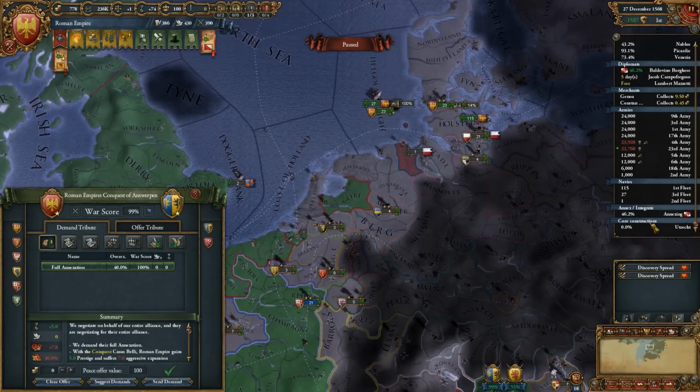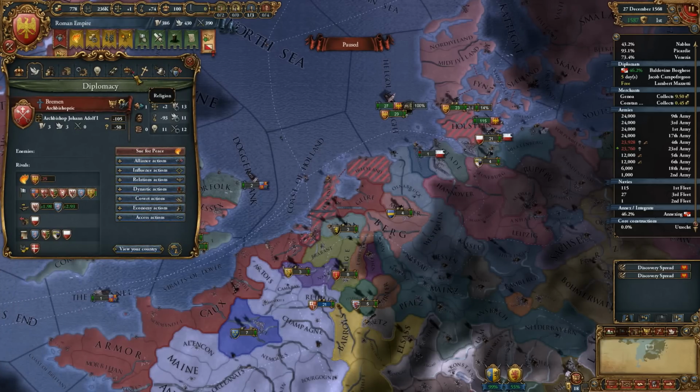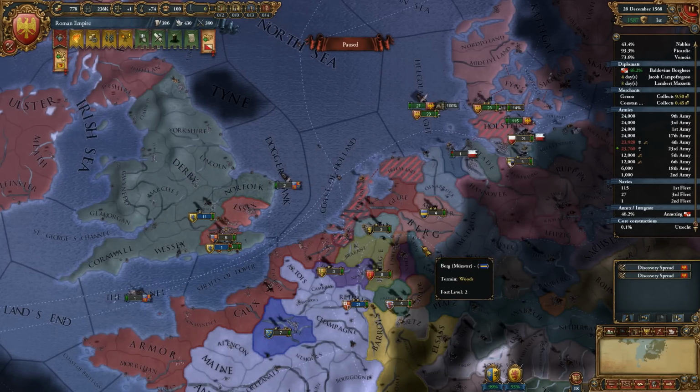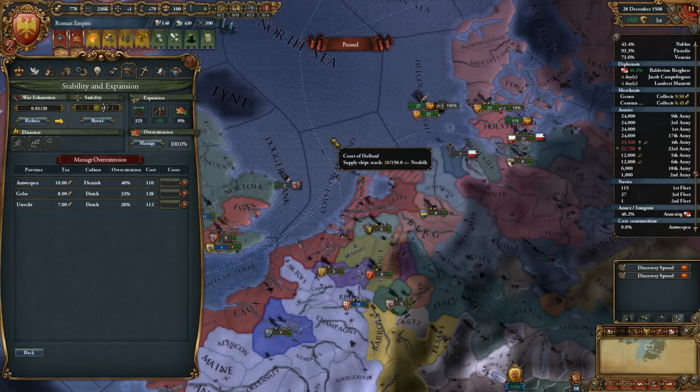Gallery is actually willing to make peace. I did actually go for the annexation of Utrecht. I forgot to actually show that. But unfortunately enough, these 3 provinces will bring me to, well, maximum overextension at 100%. But it still should be fine. I'll be able to call them neatly.